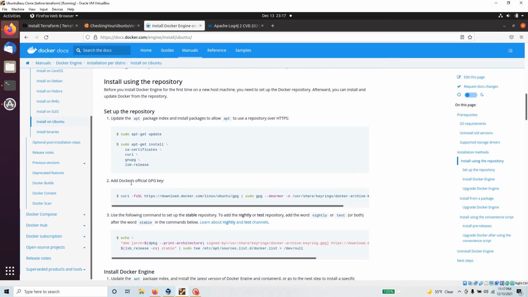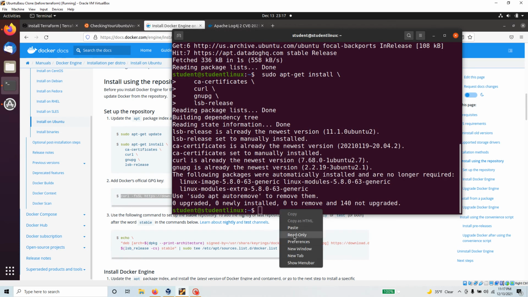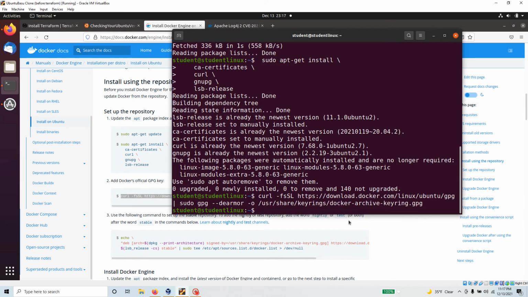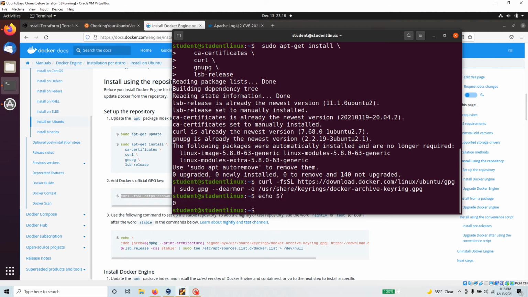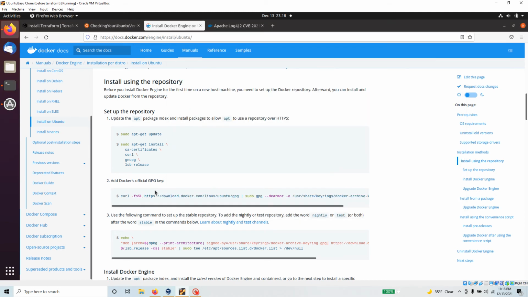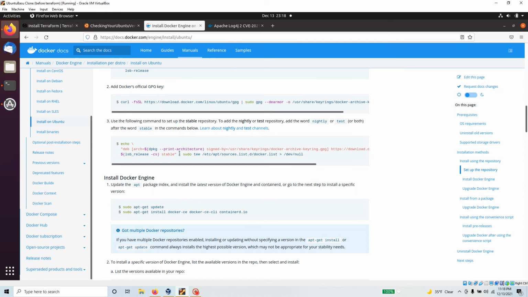You want to trust the official Docker repos, so we're going to add the GPG key for the Docker repo. Let's just add that one in here, run this, and that's now added. Interesting, it didn't give me any output, so I want to make sure that it still worked. And the last one is to set up the stable repository. I want the stable one, not the nightly or test repository.